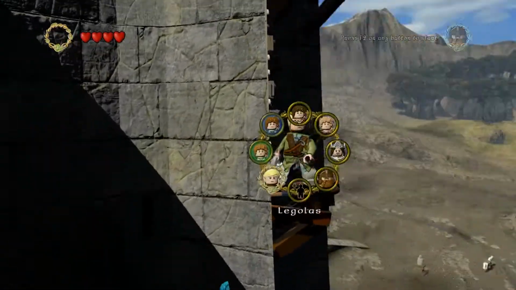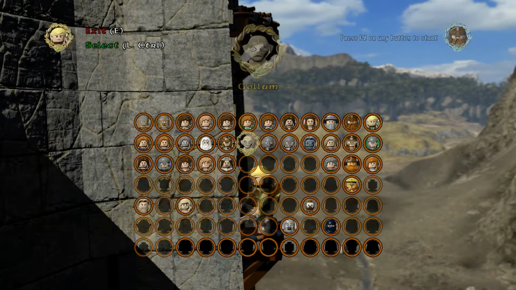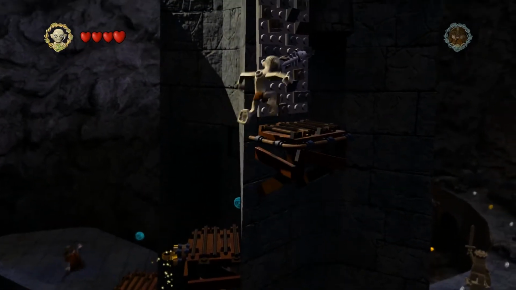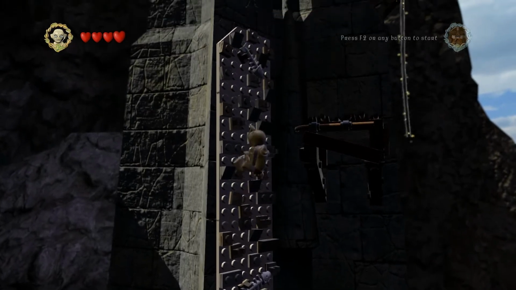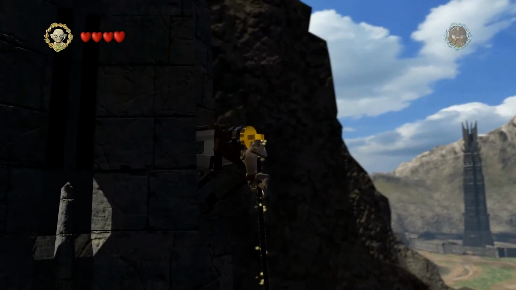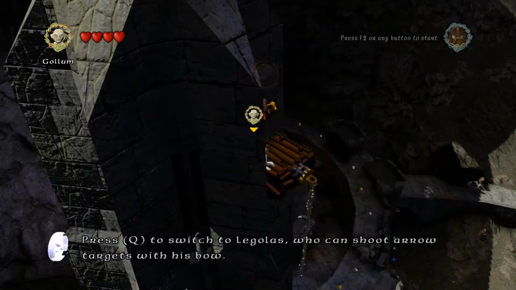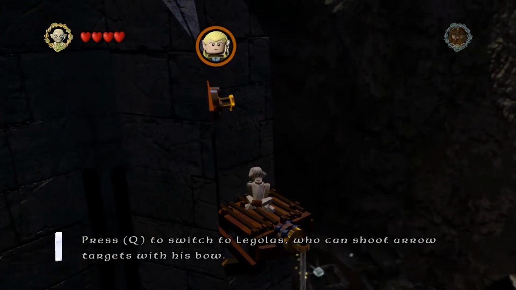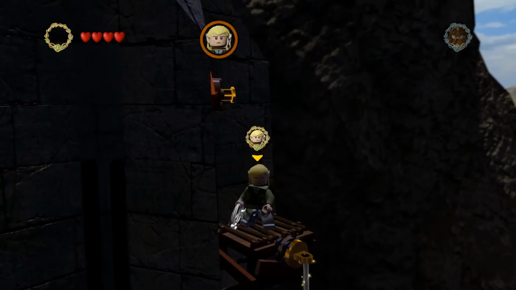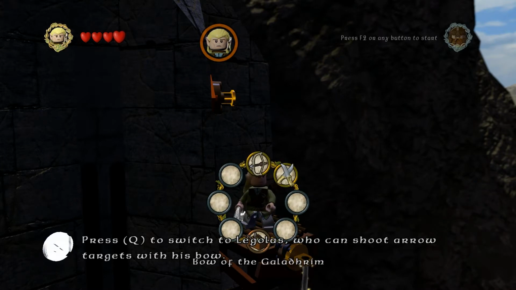No! I'm holding down Q. I want to do a proper change, not quick change. What? Just kind of spazzed out through the wall there. There we go! Right, let's just turn the camera around so we have a better view. No! Stop switching to Gimli. I need Legolas. That's Merry. Don't want Merry. That's also not your bow. There we go.